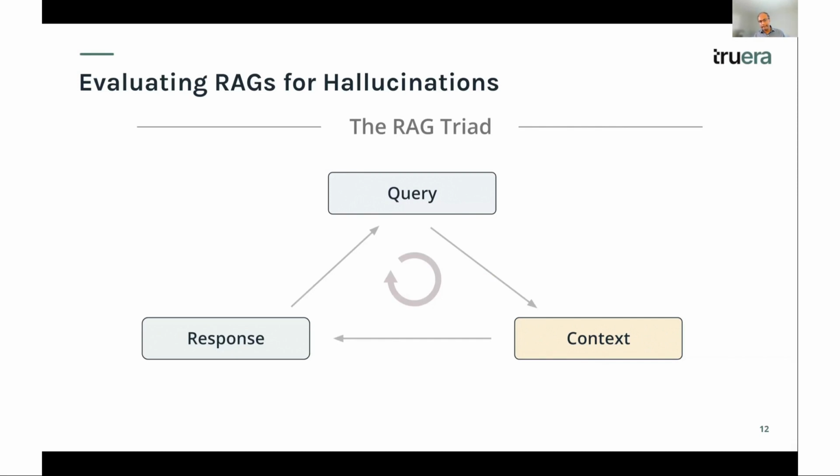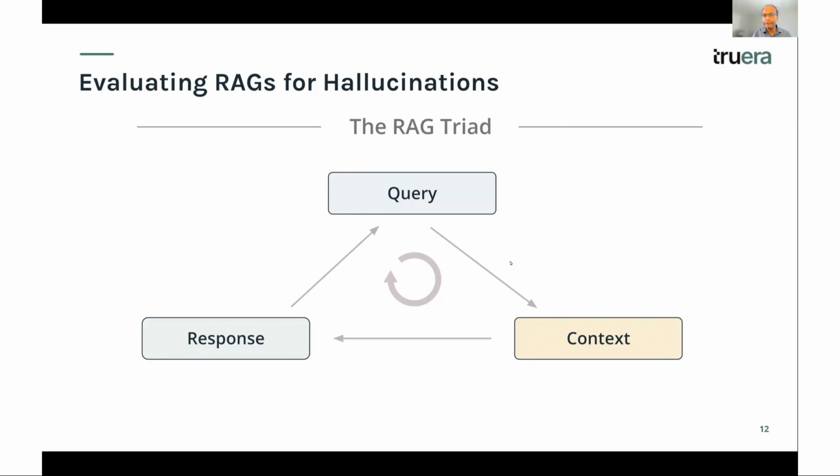Before we start diving in, I would like to make things a bit more concrete. We have been talking about RAGs, and we've been talking about how they suffer from hallucinations. How do you evaluate RAGs to guard against hallucinations? One key concept that we introduced last year, which has gotten quite widespread adoption now, is what we call the RAG triad. The RAG triad very much mirrors the structure of the RAG, where the user comes in with a query, a set of contexts or chunks are retrieved from the vector database, which are relevant to that query, and then those get summarized by the LLM to produce the final response.